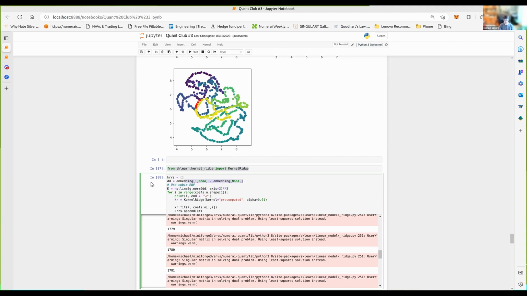This is just computing a distance matrix in embedding space, and then this is just computing a cubic radial basis function kernel. And then you can just use kernel ridge regression imported from scikit-learn, and then fit a model to go from your kernel matrix to each coefficient. And so you are basically learning a whole bunch of little models to invert this transform.